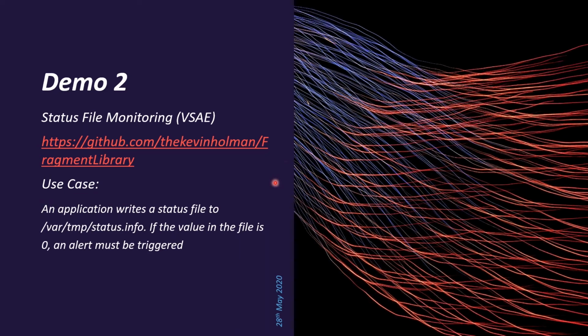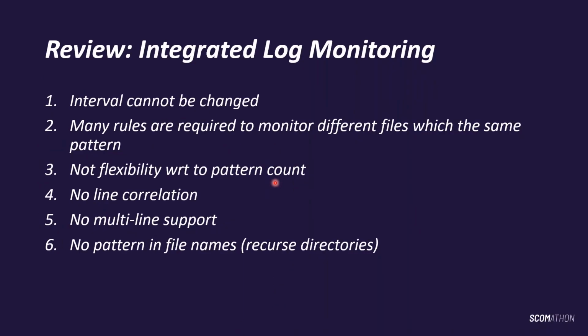Yeah, that's like planned, because exactly like when we looked at log monitoring, there are a couple of things we noted that are problems. First, the interval cannot be changed. You can do everything with SCOM, right? But by default, if you don't unseal and take everything apart and put it back together again, the Microsoft out of the box does not expose that as an overridable parameter. And if you do it, you might get in trouble with Cookdown. So the integrated log monitoring, as I call it, is not giving you interval changes. Also, if you have the same pattern for multiple files, you need to create many rules, and that's going to be a housekeeping thing.